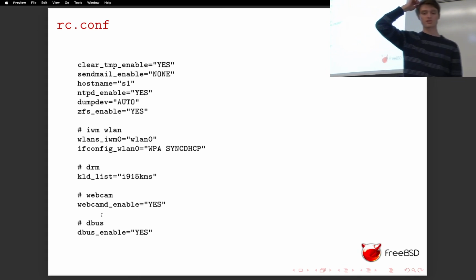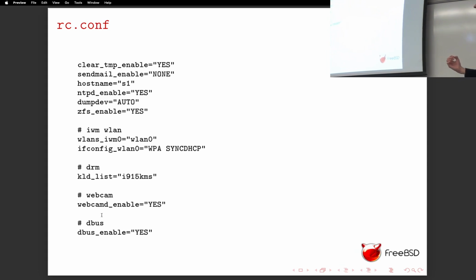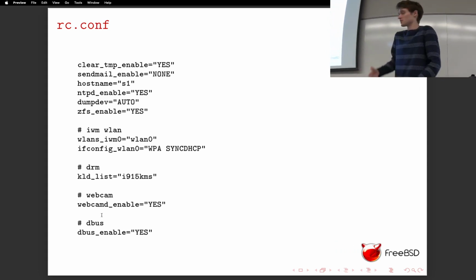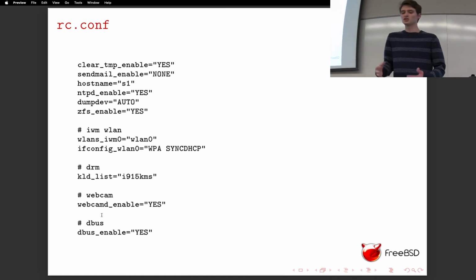Whenever you want to start a service, you can just put it in rc.conf. There's no obfuscation from you. Everything's pretty much, like I said, dead simple. It's right in front of you. And like I was saying, that makes it extremely easy to just copy this one file, move it to a new system, and have a FreeBSD system up and running that was just like your old one.